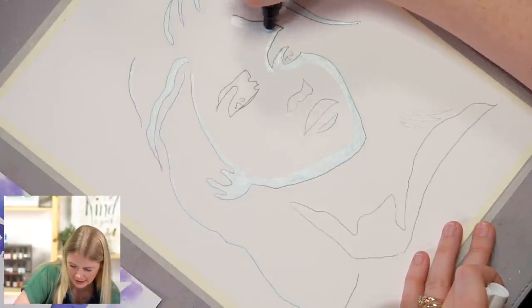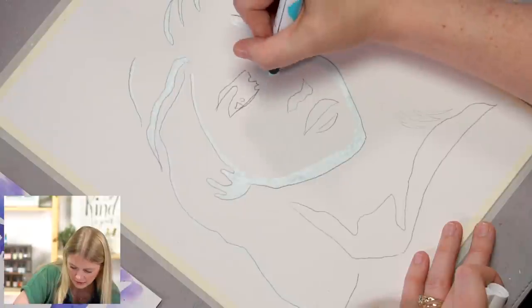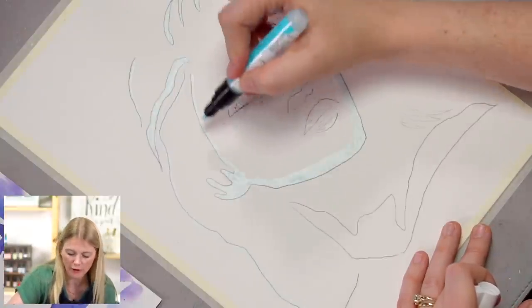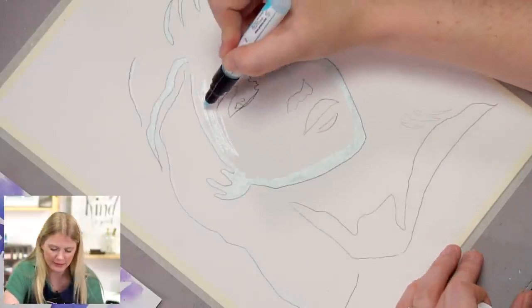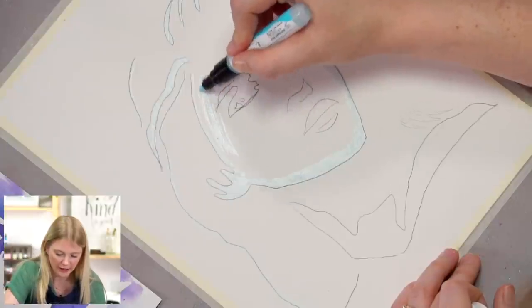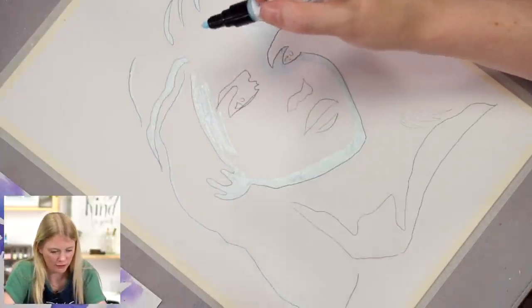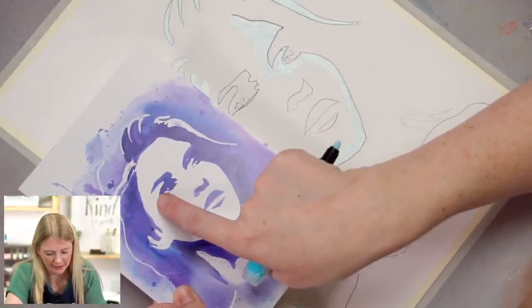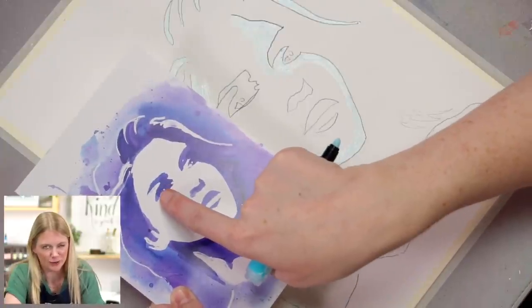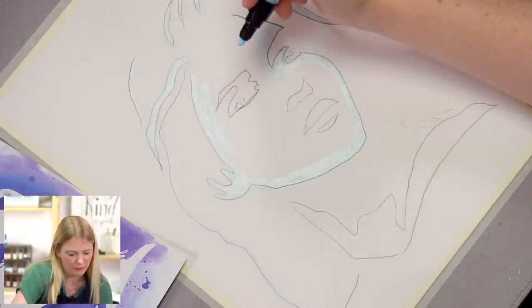Another hint: when you're using this masking fluid, it only has the thickness of a marker tip, which means if you are filling in a whole area, it's possible that you'll get some sections that aren't fully filled. So just be aware of that. If you look at the reference photo, you can see I have a little bit of purple in the eyebrow area — that happened because of a thin spot, but I actually think that adds to the eyebrow shape. Her brows are on fleek.